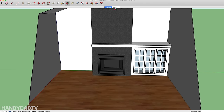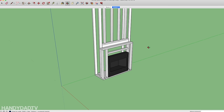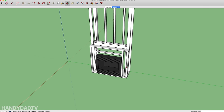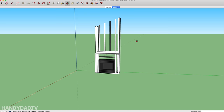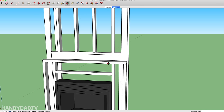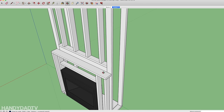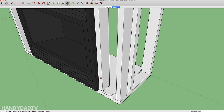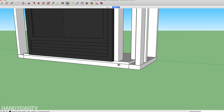Switching back to SketchUp, let's peel back the onion and show what's going on under the skin. This is the framing I'm building. I started by building both sides — these two walls on the sides. The vaulted ceiling means the right-side wall is 12 feet tall; I started with 12-foot boards and cut them down. On the left side those are 10-foot boards, and then I just put studs in between. The actual projection of the mantle is a two-by-six on flat — that's five and a half inches. The fireplace itself sits very close to the ground: it's a two-by-four on flat with a three-quarter-inch piece of plywood above it.